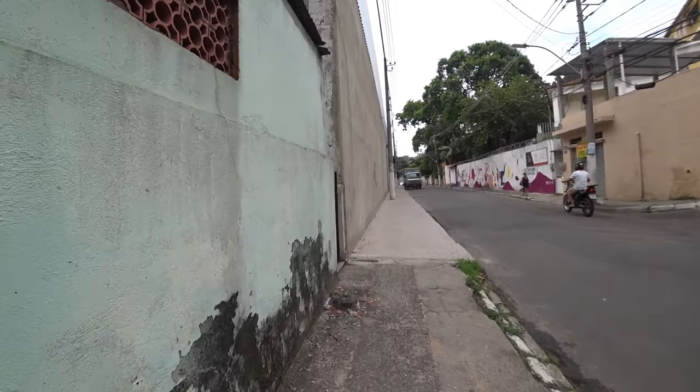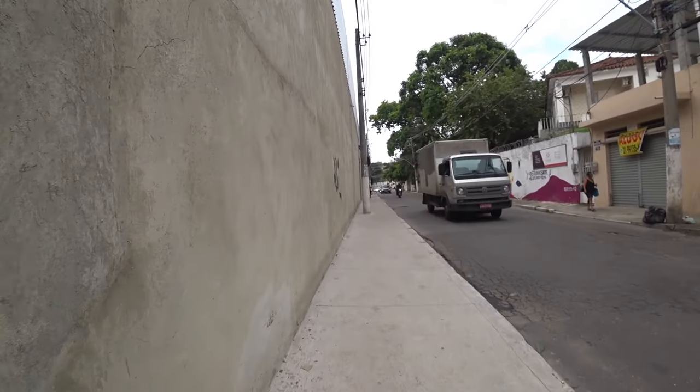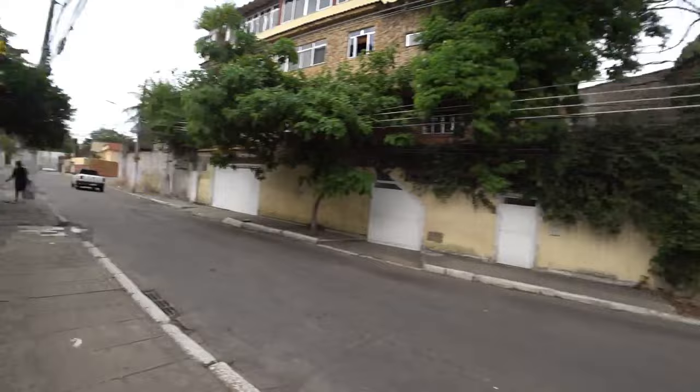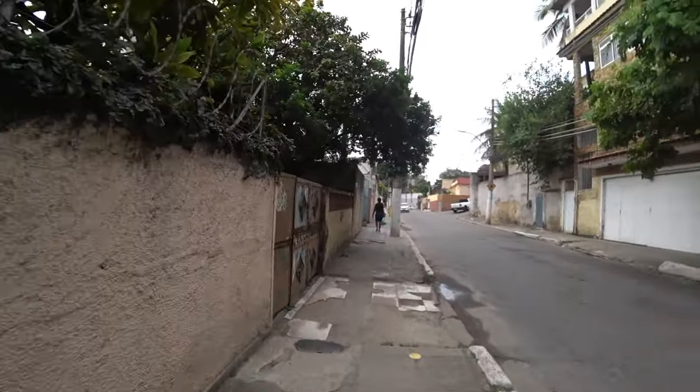Alright, now we're on my street. My old street. I can see the building that I used to live at from here. So, not far now. I just stopped to get a drink of something because it's kind of hot and humid. So nearly there. Just gonna show you guys a little bit. I don't know if I'm gonna go in to show you the exact building or whatever, but nearly there. And I'm kind of excited to see what the area looks like. It's been a long time, as I mentioned. Let's hope that it's calm, cool, and collected.